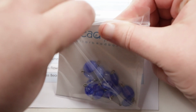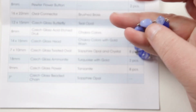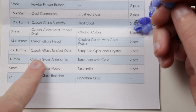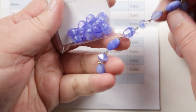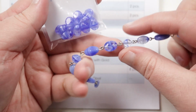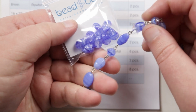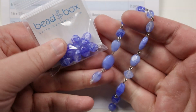So it's this one here. And again, sapphire opal, so it's actually like, which ones were they? The Czech glass twisted ovals that we got before. Actually seems like some of those have been used here. It's not all of the different beads on here, but for instance this one looks like it actually is one of them. So obviously this chain goes with those beads, no doubt.